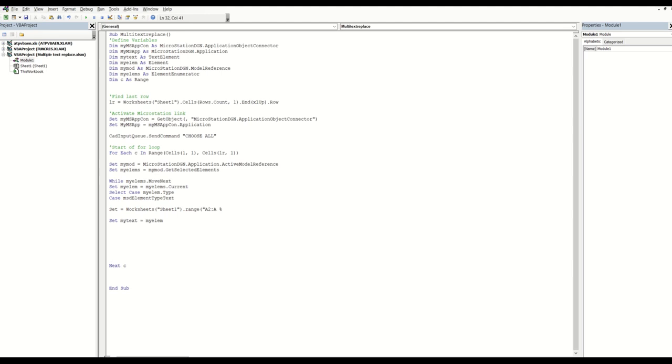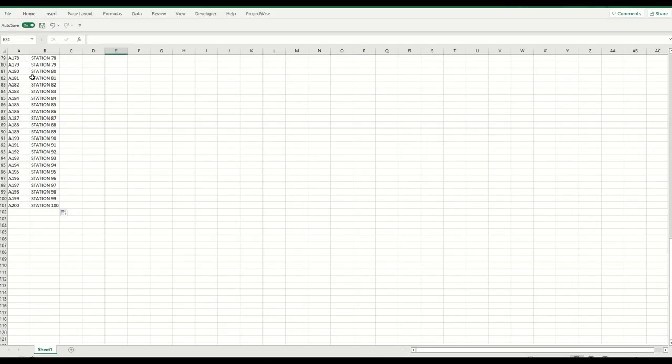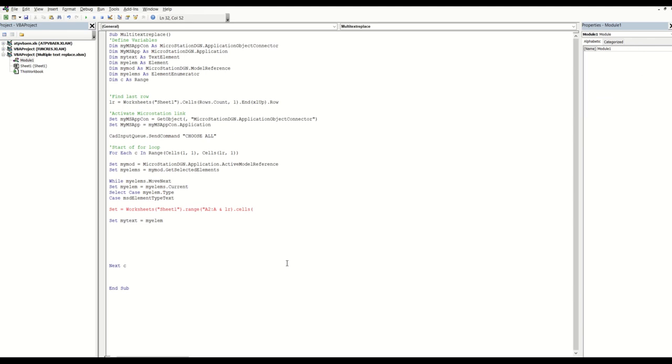So I can say and, let me put and here, and last row, which is, so LR is the last row. So whatever the number that's gonna be, it will put the number in here. Then it needs the endpoint. So the range basically is gonna look at the whole range, so the range could be bigger. But then I want a specific line. Now for specific line, this is the code for it.